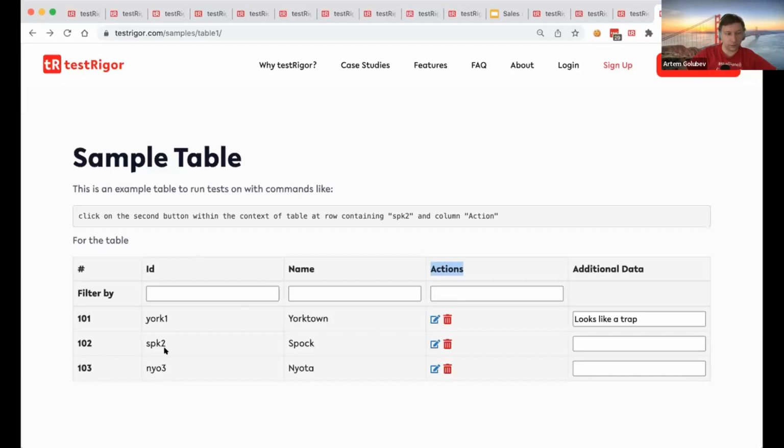So if you have a double reference, like below something and on the right of something, the first reference would be roughly below and the second would be completely on the right. This way, it would basically literally get all of this cutoff line and whatever's on the right. It will still work in this particular example, might not work in your example. You can fix it, however, by saying something completely below actions and on the right of SPK2.